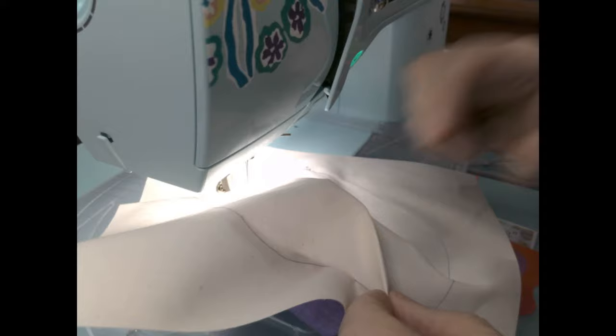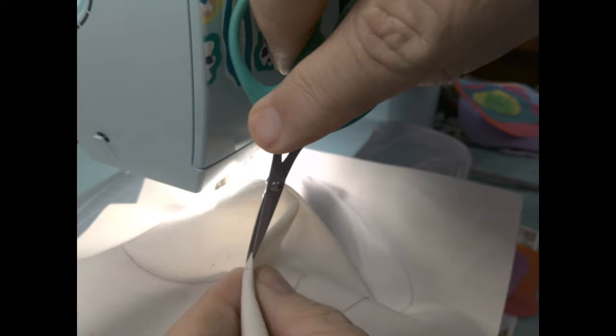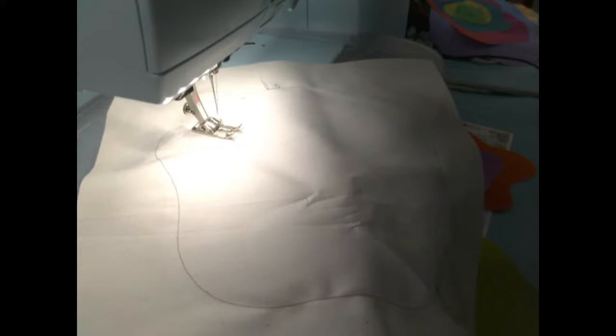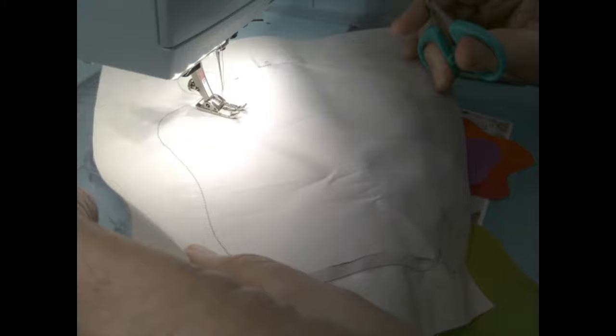Just be careful not to clip your front fabric, just the back fabric. It's a small little clip, because then I'll put my little scissors right in that hole, and then just cut approximately a quarter inch on the inside of that stitching that I just did.